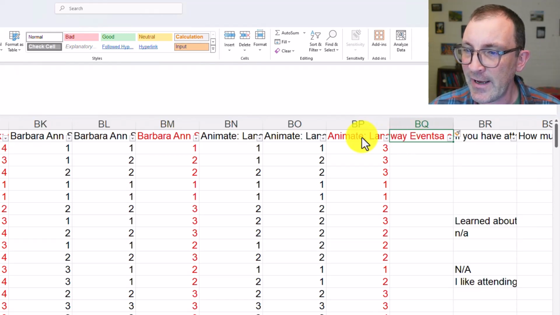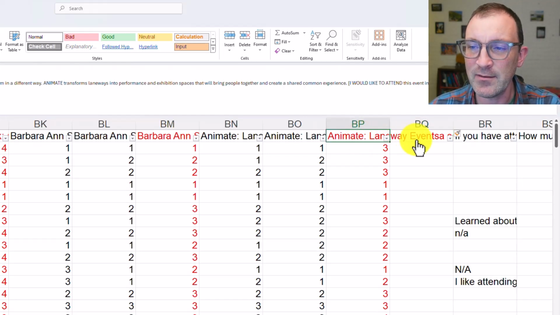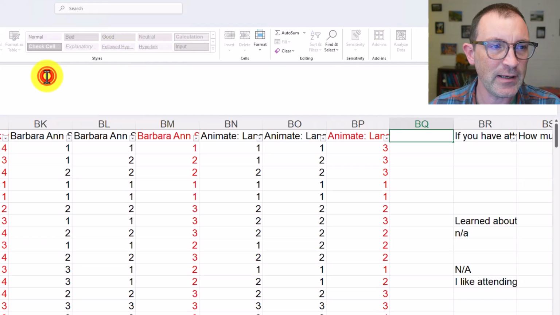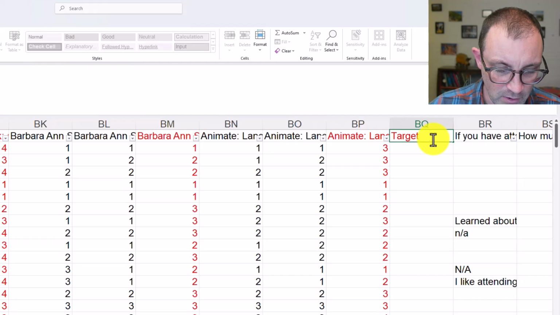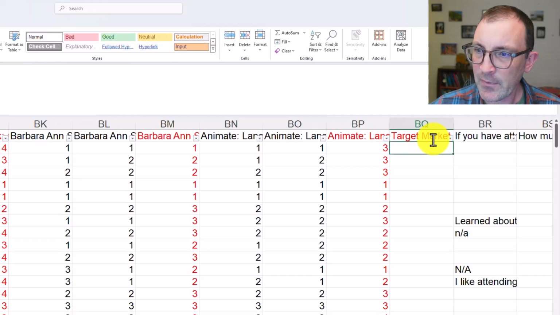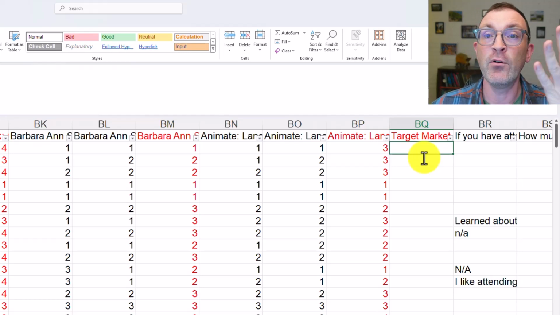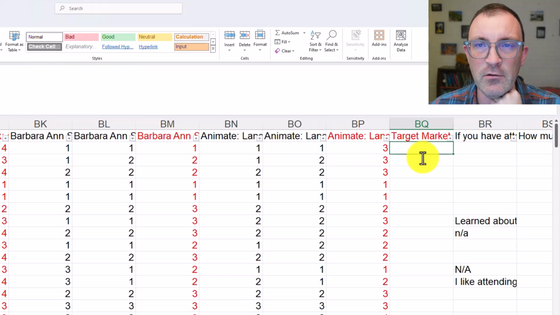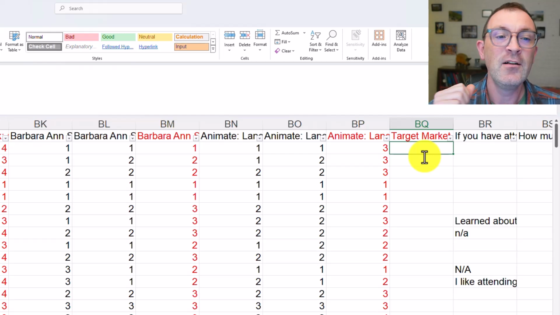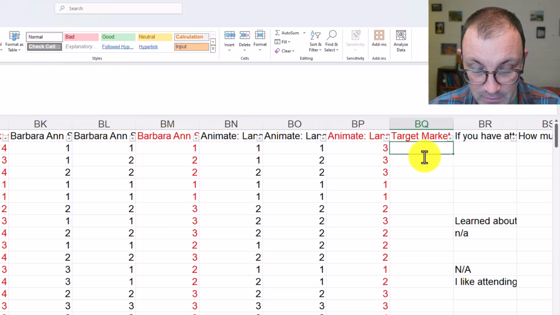It looks like there's text, but it's actually just the text following in from this item. This is actually blank. You can see it's blank up here. So I'm going to call this target market score. And what we're going to do is add up each individual's responses to this, would you like to attend? Because we know that 4 is I would really like to attend, and 3 is I would like to attend, and 2 is not so much, and 1 is no. So the higher the score, the more interested they are in attending all of these events. So it's going to be quite straightforward.